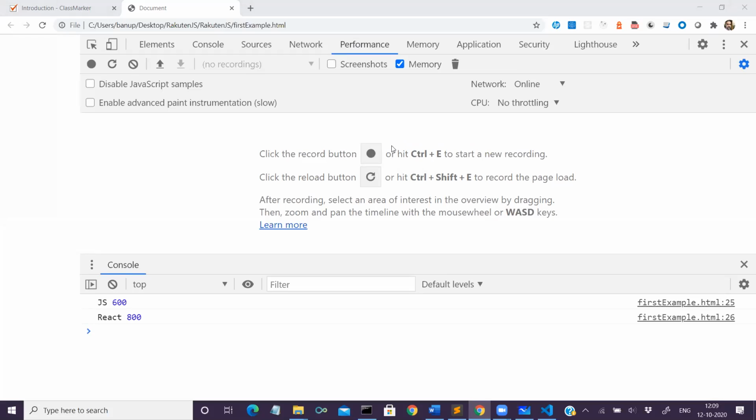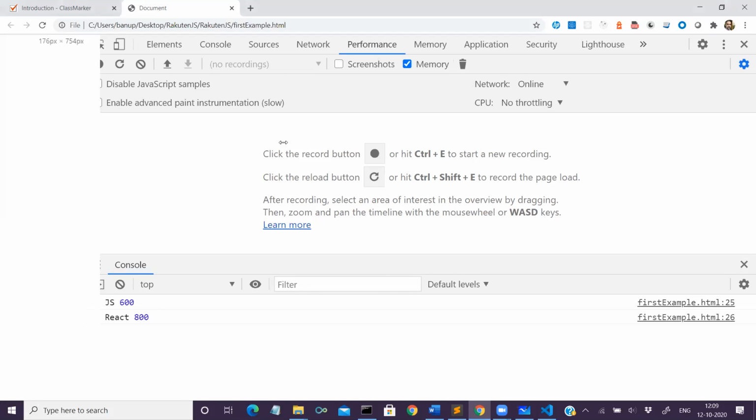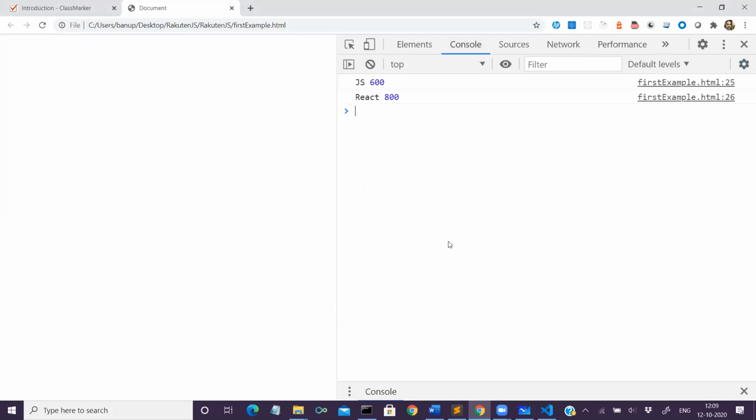For this small code you can't see much, but for a long running program, maybe in the performance section later, when we go to the next part of our training, I'll simulate that and show you with our React and all. Almost whether you talk about Chrome, Firefox, everyone has a built-in tool now, so we don't need to depend on any third-party tools.